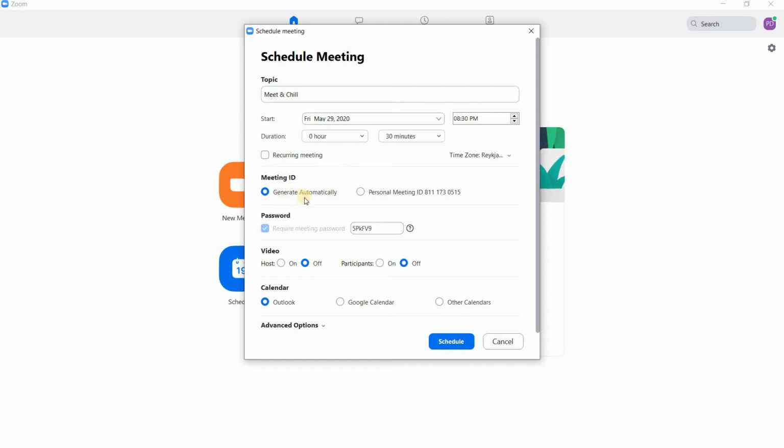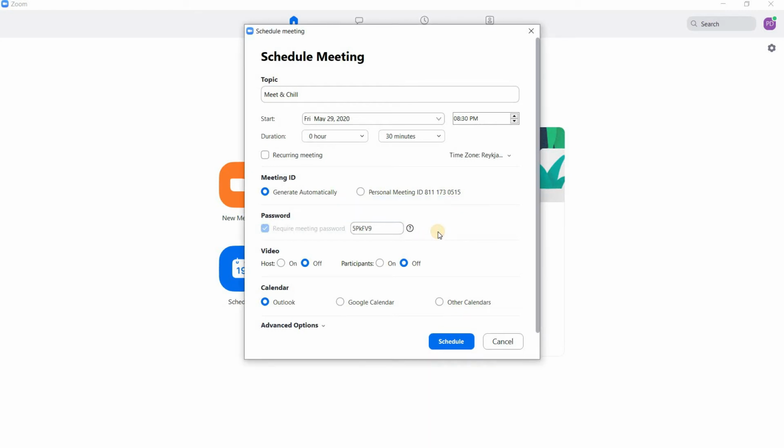Okay, the meeting ID can be generated automatically or a personal meeting ID. You can just leave this one here by default. And the password, so far all the meetings I've set, I've not seen anyone needing this password. Like they stated, the numeric password will be generated for users who dial in from phone or from a room system. So this is for those who are dialing in from phone, but when you send the link out to people, they will not need this password.